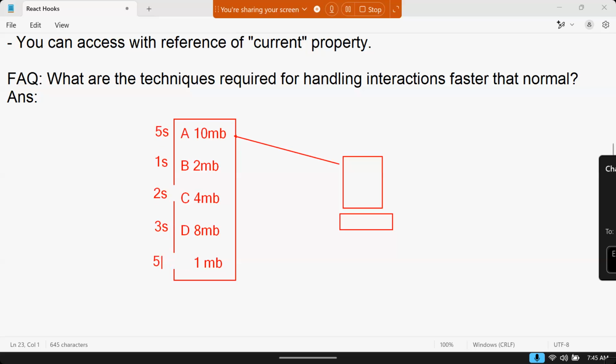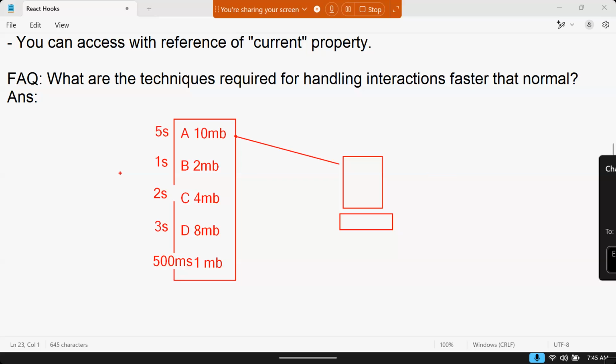That means the total time to read all of these is 11 seconds, 500 milliseconds. It will take 11 seconds to read all of this.